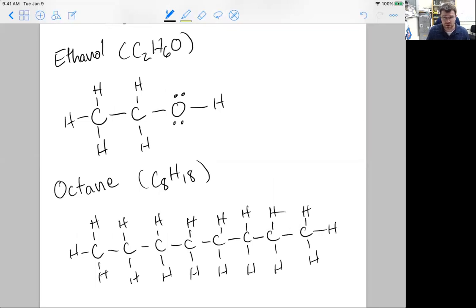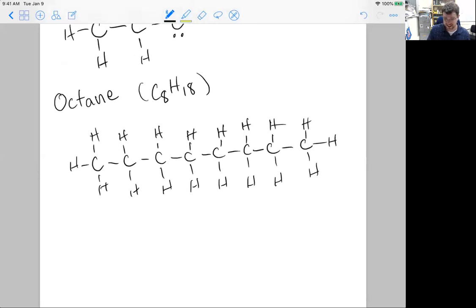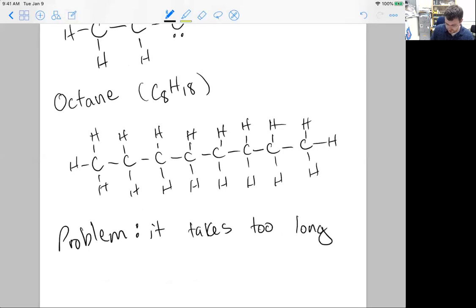My point in drawing these 2 molecules was further practice with Kekulé structures, but also to emphasize how lame it is to draw Kekulé structures. Yes, all elements have an octet, but there is another problem, and it's a practical problem, but we're pragmatists in this class. It takes too long. I don't know what too long is, but it takes a long time anyway, too long to draw organic molecules as Kekulé structures.